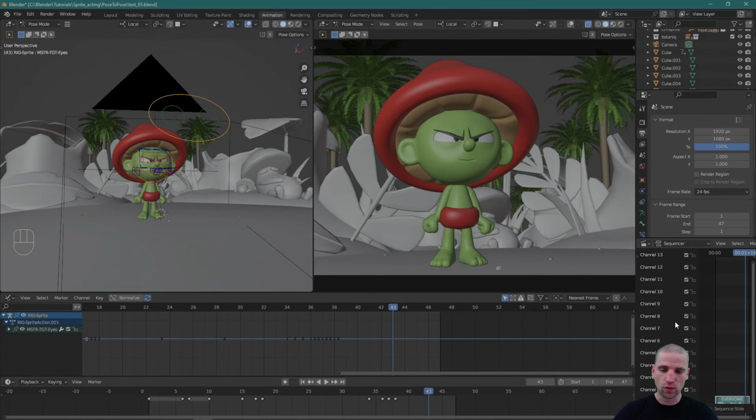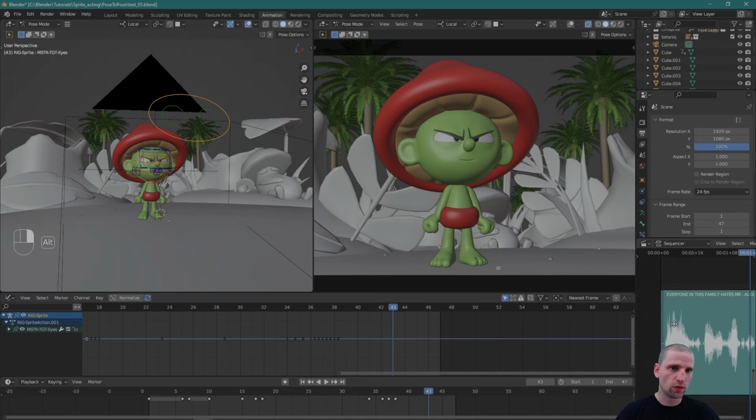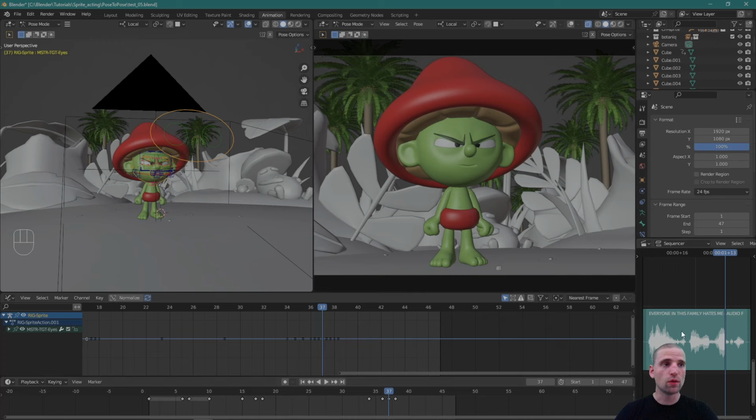And this information I don't need. So I'm just going to hover over it over here and pull that over. And all I'm going to do now is frame for that audio clip there. Perfect. So that's how I bring in the audio, and that's how I set it up in my Blender file.